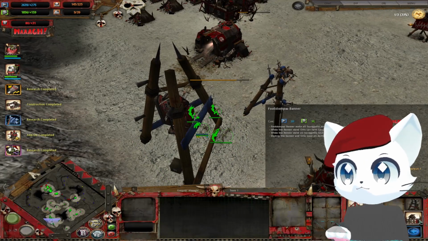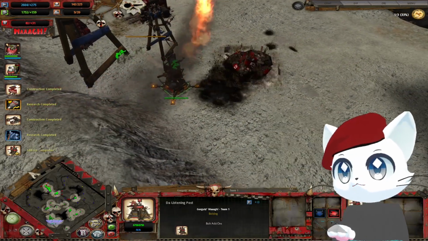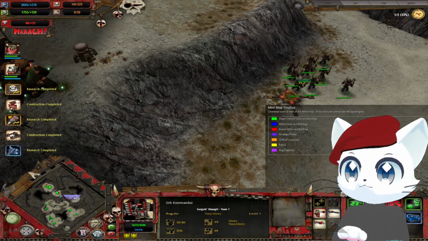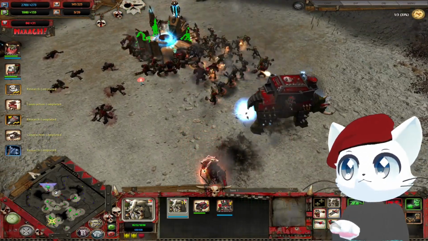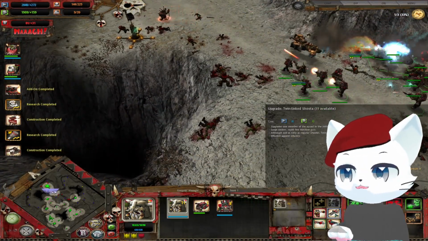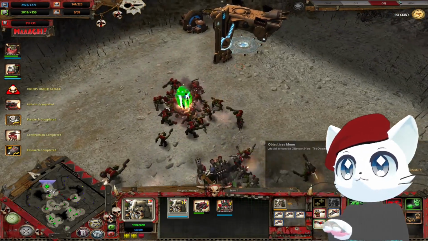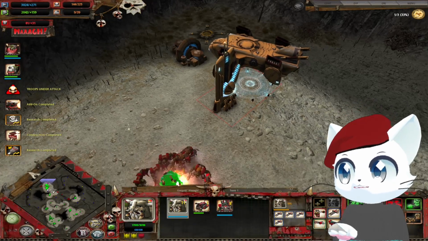Let's see here. Let's make those squiggoths more effective in combat, huh? And I want you to go up over there so you can fight with the... let's see something here. Annihilate, eliminate all enemies by destroying.